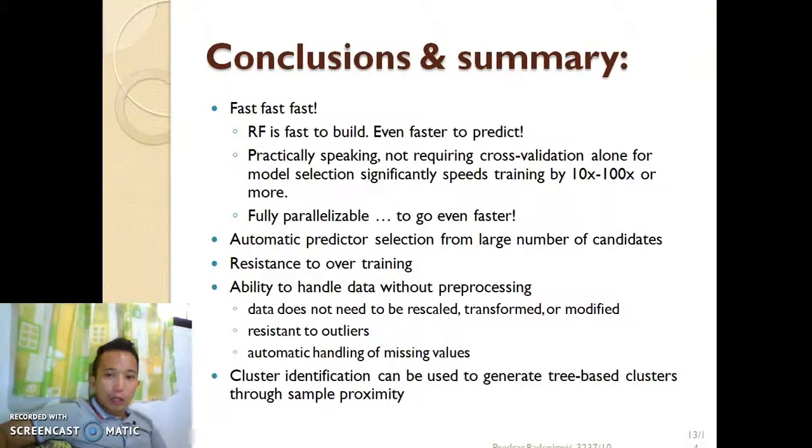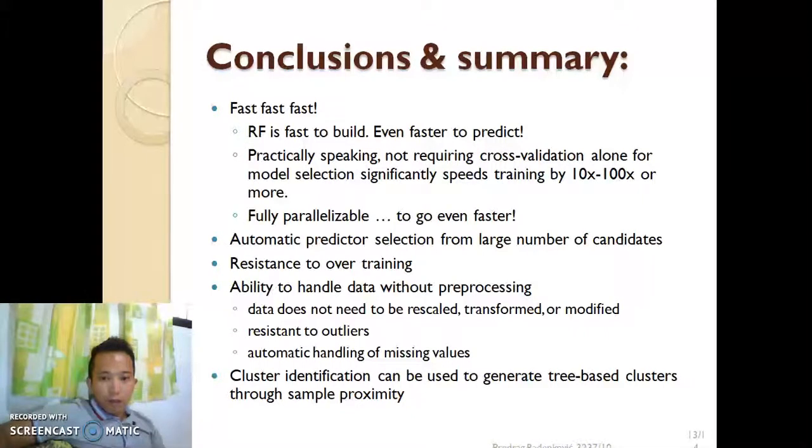For my conclusion and summary, it is very fast. RF is fast to build, even faster to predict. Practically speaking, not requiring cross-validation for model selection significantly speeds training by 10 times to 100 times or more. Fully parallelizable to go even faster.